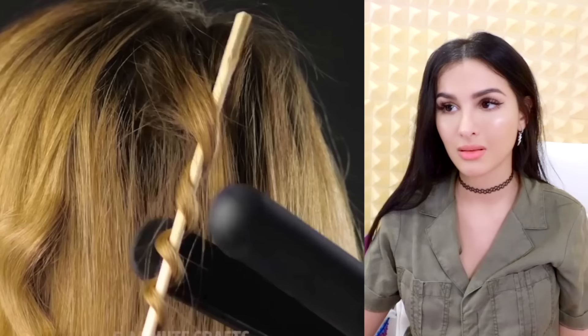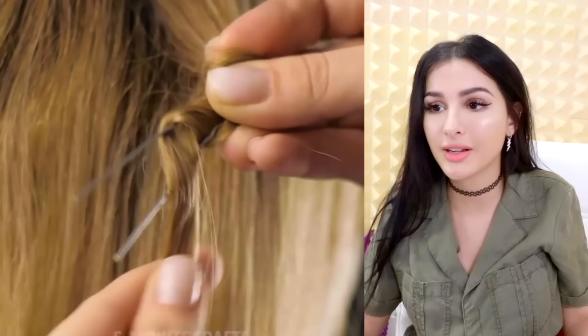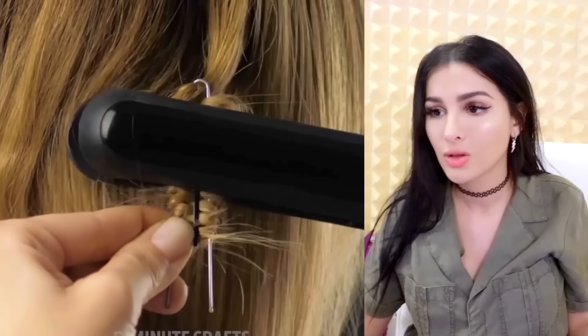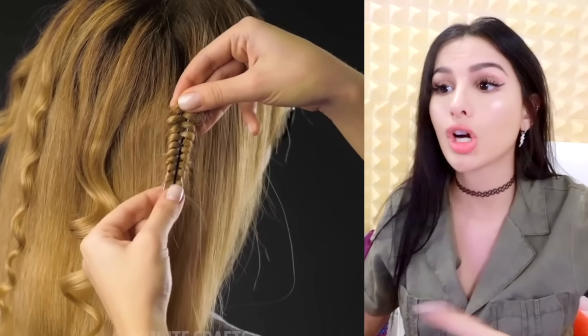Chopsticks from your leftover Chinese dinner? Yes, ma'am. Those curls look horrible. I'll probably end up curling my whole head, be like, I hate this, and end up washing it. All that work down the drain. Okay, I have high hopes for this one because look how intricate it is. They're just winding up the hair in a bobby pin — that's too much work. Is this for one curl? This is for one curl. It better be the best curl I've ever seen. Okay, that's pretty good. I don't think it's worth it.